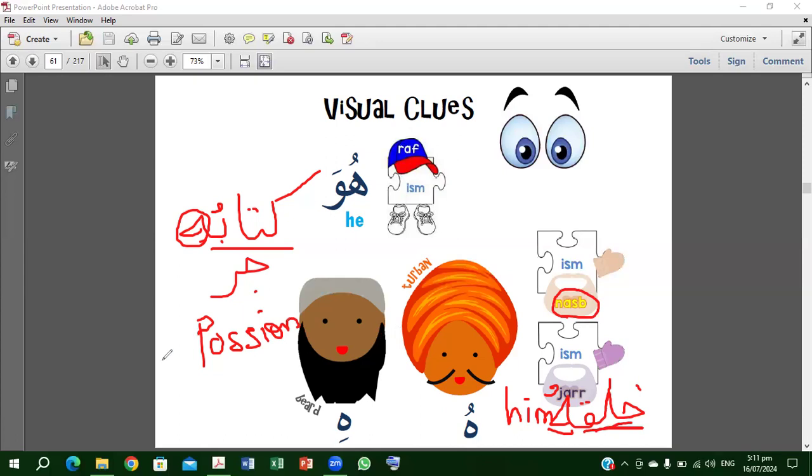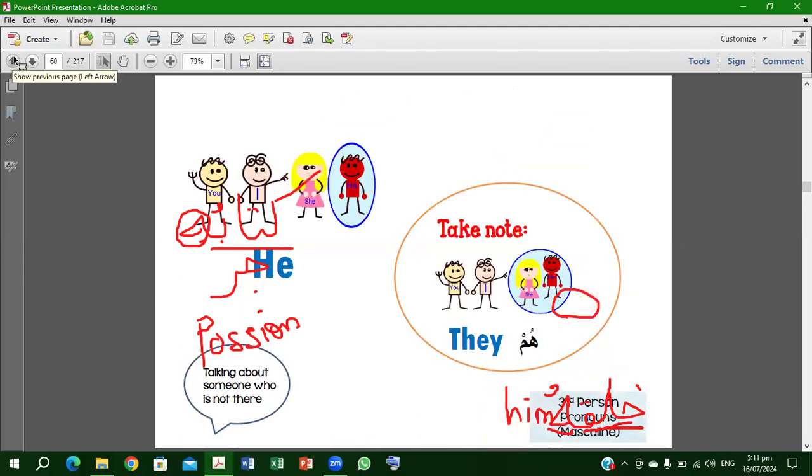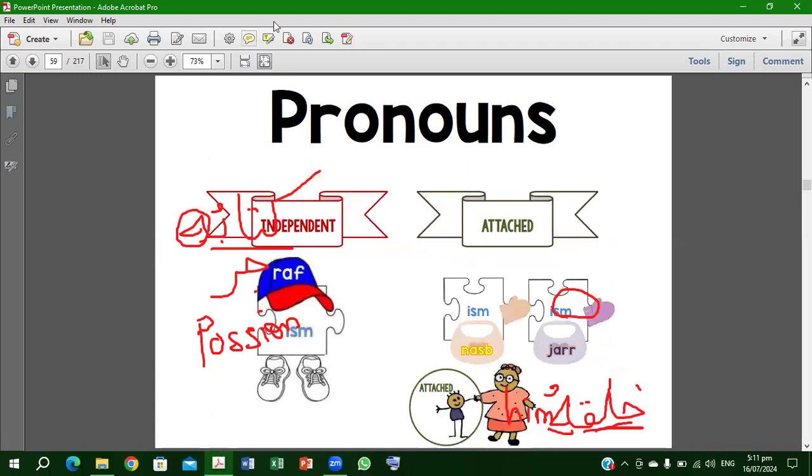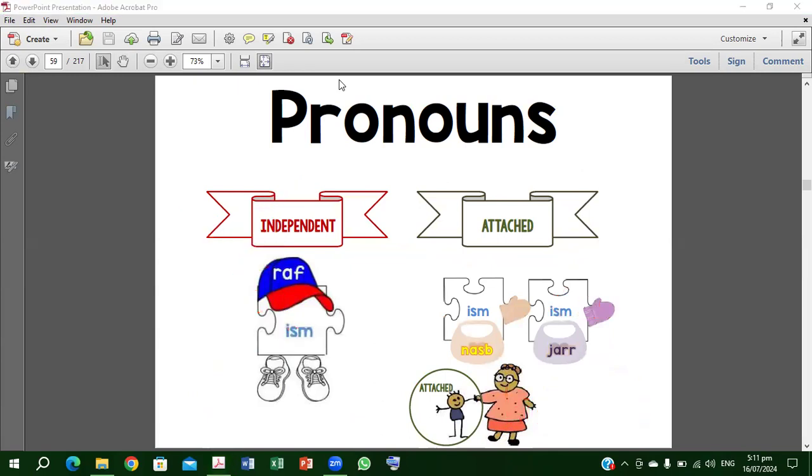So, let me recap. Let me go to the previous slide and delete this annotation so that it will be clear. We studied that there are two types of pronouns. There are independent pronouns, and there is a whole table of them: huwa, huma, hum, hiya, huma, hunna, anta, antuma, antum, anti, antuma, antunna, ana, nahnu. This is a whole table of 14 words. They are independent pronouns, and they are in the status of rafa, right?